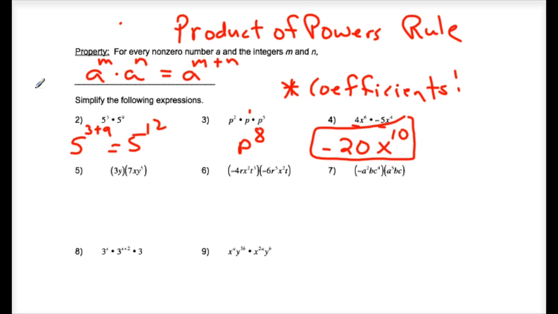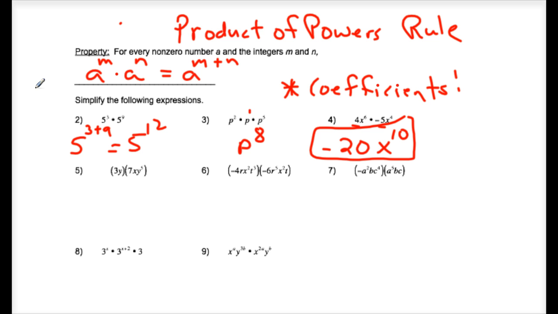When I started learning this in high school in freshman year, I would think of this as 3 problems: coefficients, x's, and y's. If you break it up into 3 problems and think of it that way, you will get them right. Who wants to take a risk and try this one?